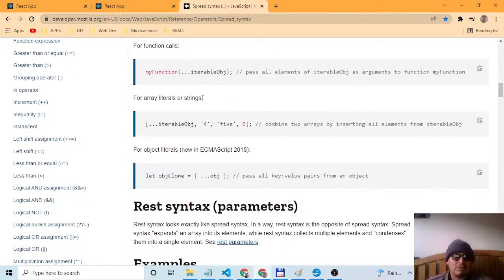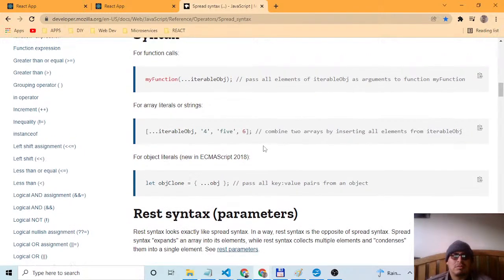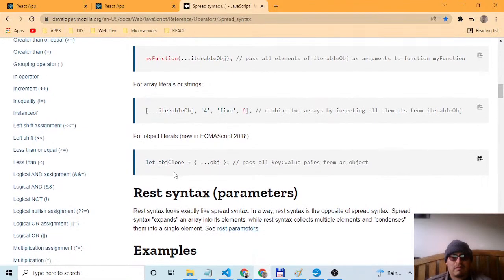For array literals or strings, 4, 5, 6 combine two arrays by inserting all elements from iterable object into. Look. Key-value pairs.